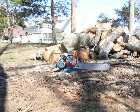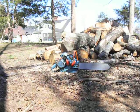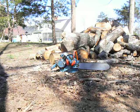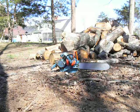So, cold start. I ran it yesterday and it started good, one pull, so it should start on one or two pulls again. I'll do some cuts on this white oak here, and some cherry, and a little bit of maple. Enjoy.